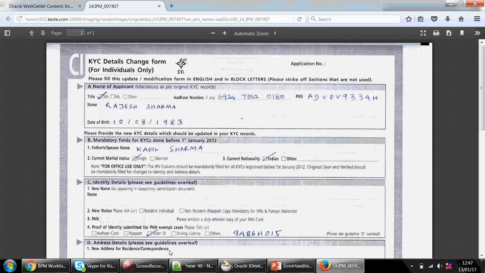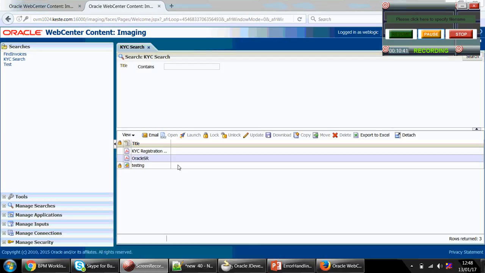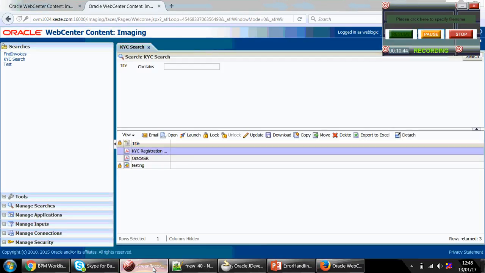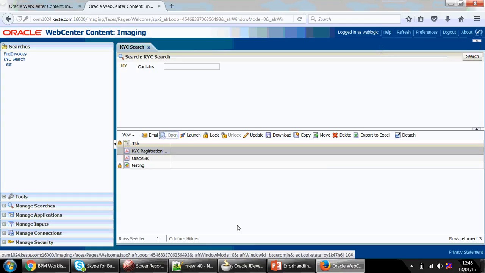You can also do annotation as well. Let me explain the annotation part. So this is the KYC registration form, and we can open it in the image viewer.